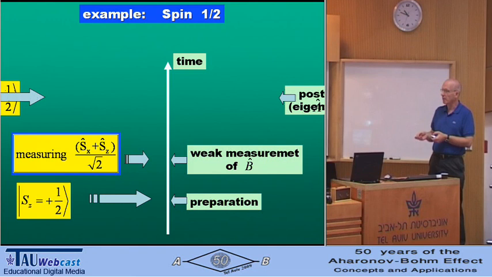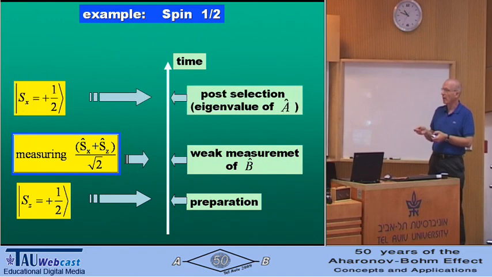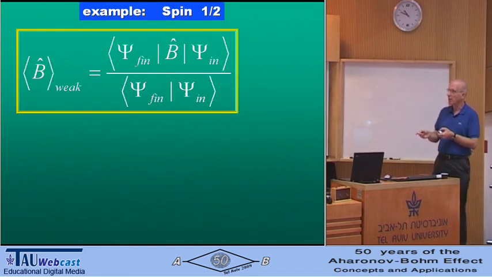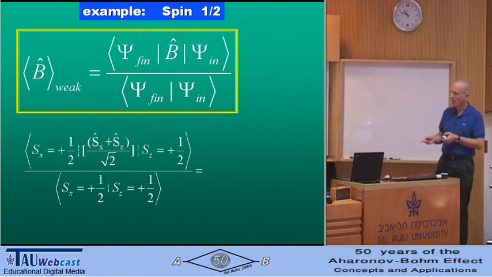And then at a later step, we perform a post-selection. We measure the spin projection in the x direction. If, for example, the spin projection is spin up, Sx equals plus a half, we do keep this result. If it's Sx equals minus a half, we cross out the result, and substituting it now in this expression, we obtain the following expression.